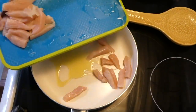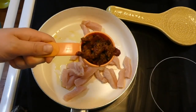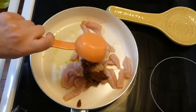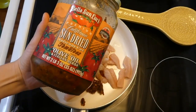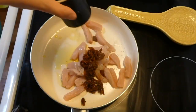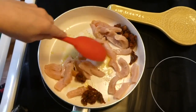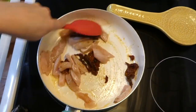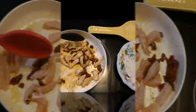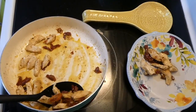To my saucepan I have a tablespoon of olive oil heated up, and then I added one pound of chicken breast sliced into smaller strips, one-fourth cup of sun-dried tomatoes, and a little salt and pepper to taste. Cook this chicken until it reaches an internal temperature of 165 degrees. Now that the chicken is completely cooked, I'm removing it to a separate plate and covering it with aluminum foil to keep warm.